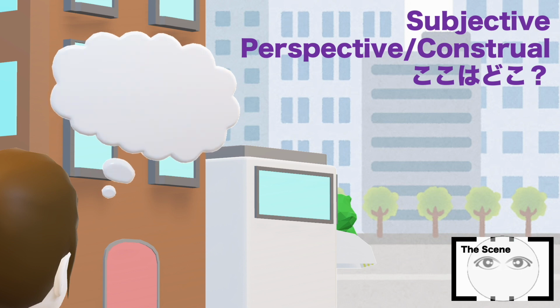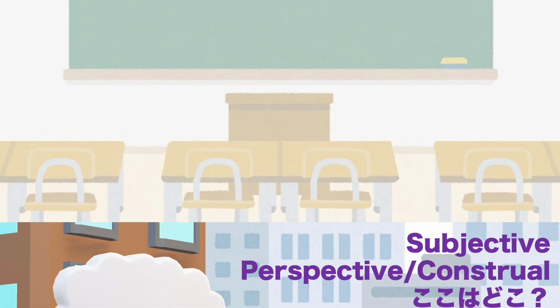Instead of asking, "Where am I?" you might ask, "Koko wa doko desu ka?" Literally, where is this? In this way of asking the question, the experiencer is not included in the language because they are embedded into the scene and the attention is on the other things in the scene.